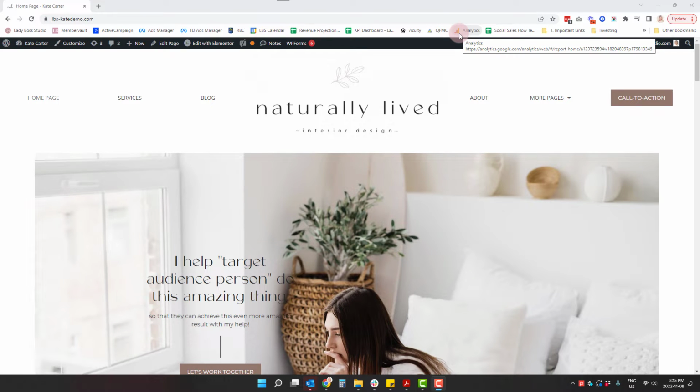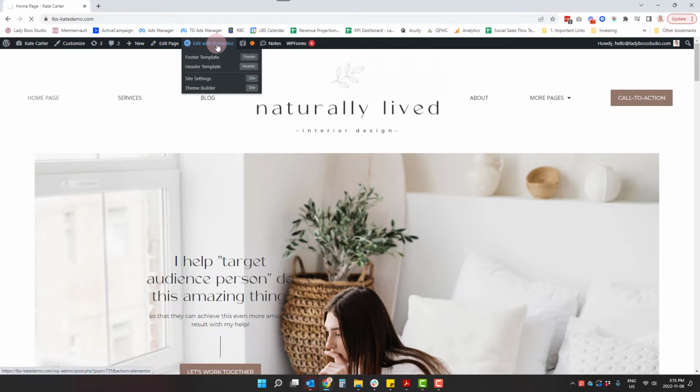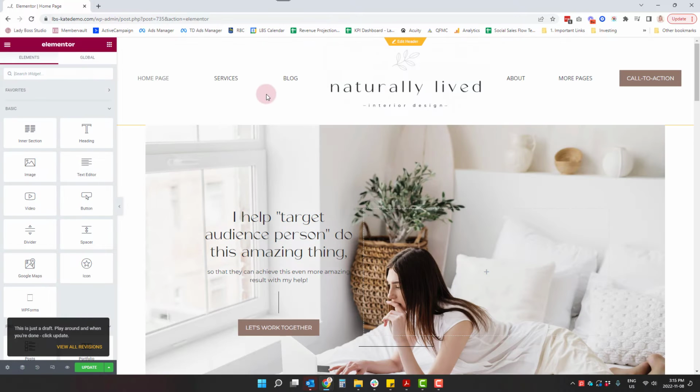Today we're just going to go through how to turn on or off motion effects on your actual website and how you can do that with widgets as well as columns if you wanted to have an entire column move. So let's go ahead, and I'm just here on the homepage with our Kate Carter Elementor website templates. So just going to pop right into Elementor here. It's going to be a nice quick one.